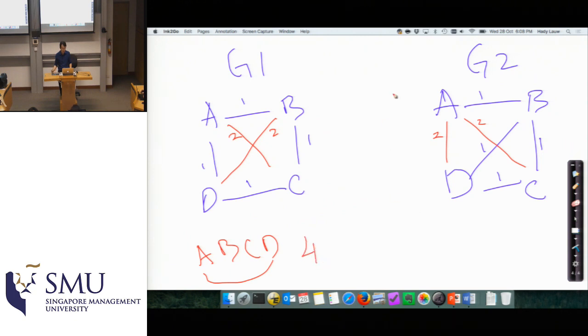Now in this case, we see that the shortest tour is also A, B, C, D. What is the total distance? 5. Because it's 1, 1, 1, 2. Okay? Now, just by looking at this, if there is a distance of 4, it means that there is a cycle. And the reason why there must be a cycle is because all the original edges have a weight of 1.